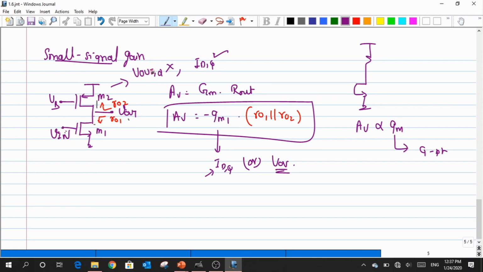So in order to define this V out Q, we used an extra circuitry which we called common mode feedback, and that helped us to define the V out Q. But otherwise, the circuit by itself doesn't provide me the V out Q. What it does provide is the IDQ. So in that case, I have to go for a GM expression that is purely defined by my IDQ. This IDQ is fixed by my M2 transistor, and due to which the GM will not change, until I vary my IDQ itself through my M2 transistor. The variation in this DC will not affect the Q point of my GM. Is that making sense to you?